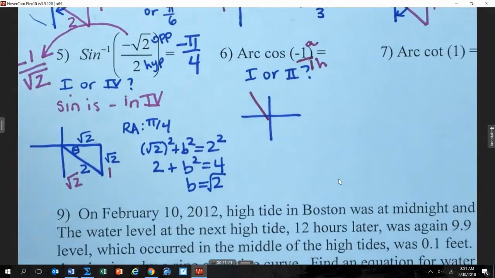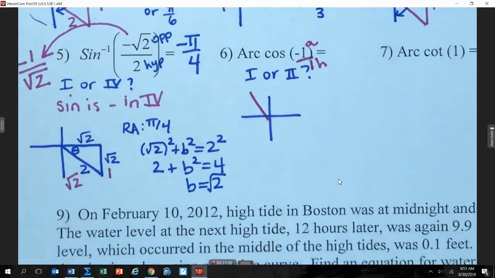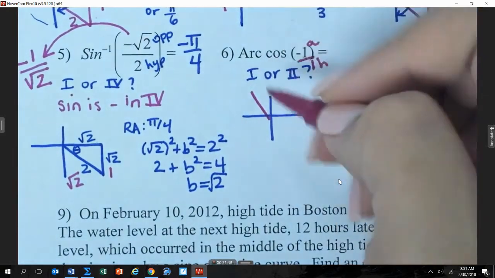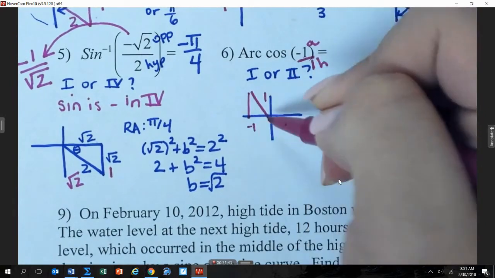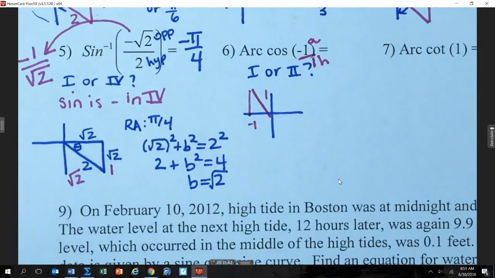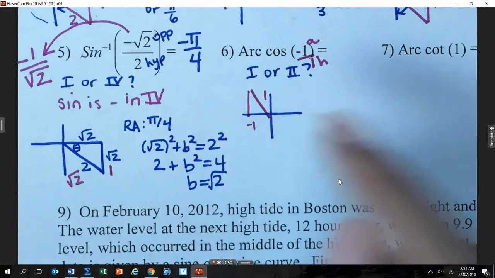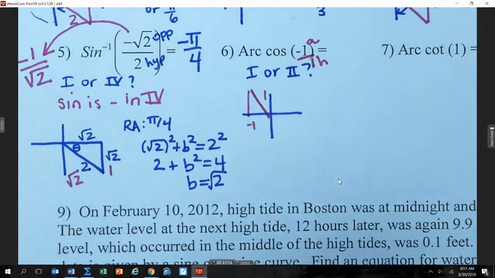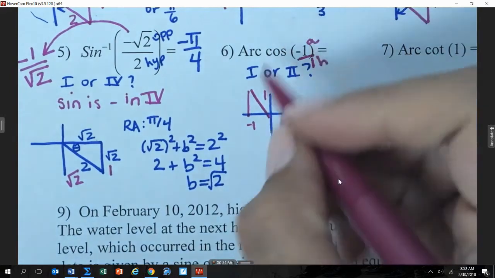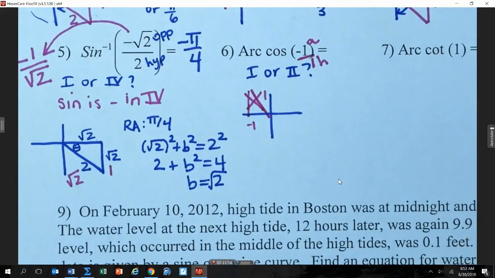What problem do we run into? Adjacent over hypotenuse is negative 1 over 1. Do you see a problem yet? If not, you can go ahead and finish building your triangle. Adjacent's 1 and hypotenuse is 1. What's wrong with that? Kristen, what's wrong with that? Yeah, you cannot have a hypotenuse that is the same length as one of your legs. Hypotenuse is defined to be the longest side. So that does not work. You cannot build a triangle like that.